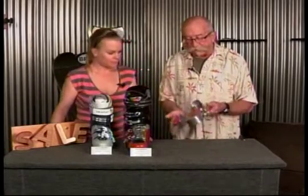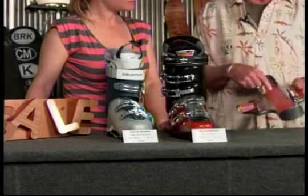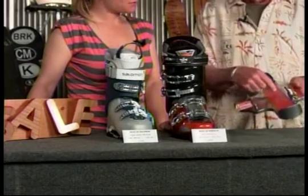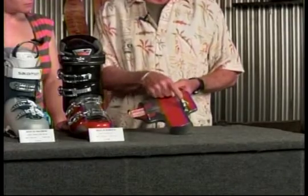So this is called a Brannock device. It's designed for ski boot fitting, because these numbers don't coincide with what you might think your shoe size is. They're 22 to 32, basically, and that's the length of your foot in centimeters. It's the metric system. So you can measure your foot on here, and it'll give you an idea about the size boot you should be in, but this is really the important part of this.